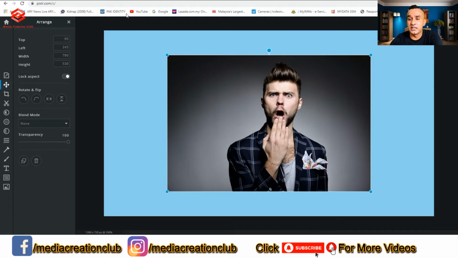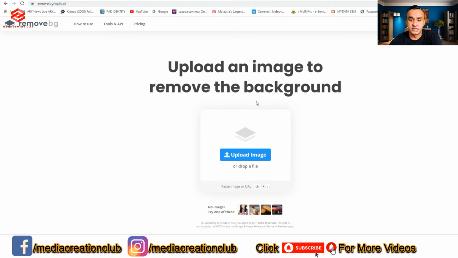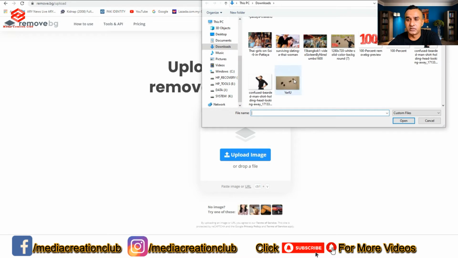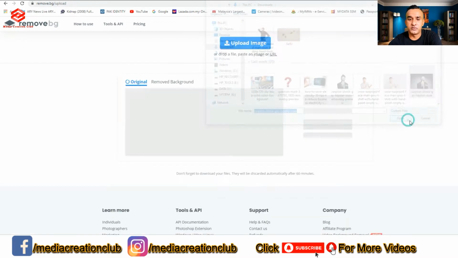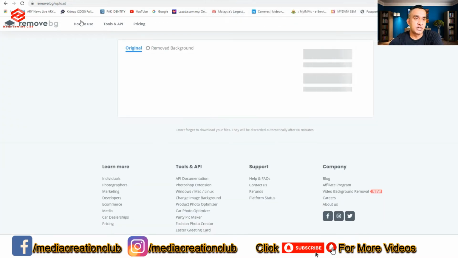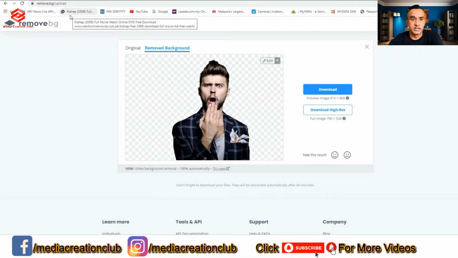So you can easily remove this background by using a background remover. So I first remove the picture background, everything. I am just showing you how you can remove it. This one also I put the link in the description, so you can get it. So as you can see, I already removed the background in only 1 second.